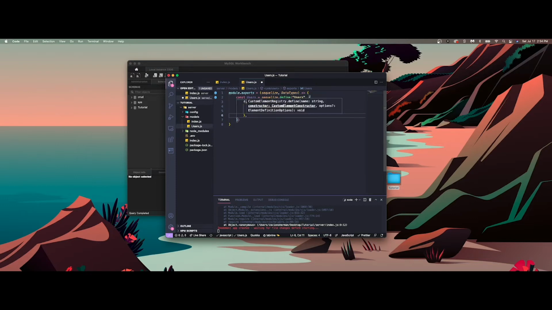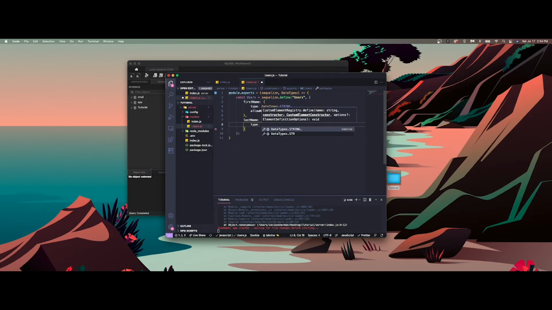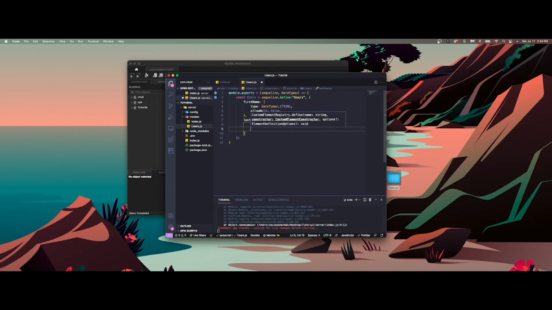All right, then with that, let's do last name. Same thing, type DataTypes.STRING. Make sure it's all capitalized. And allowNull false. Cool. And then let's just put an age.